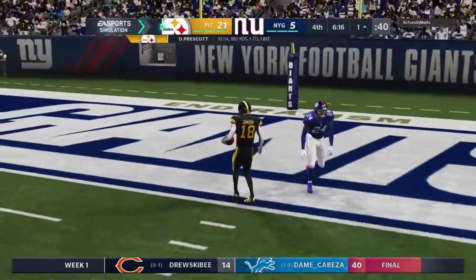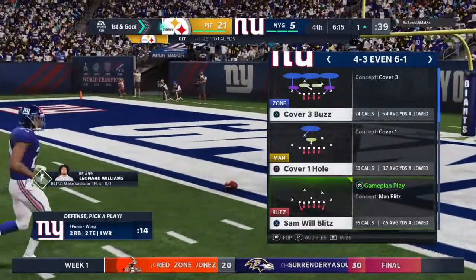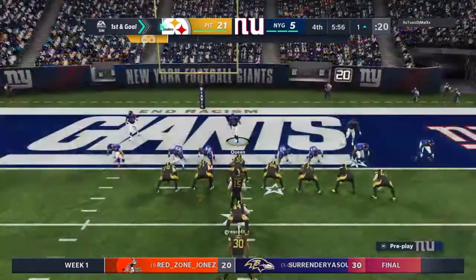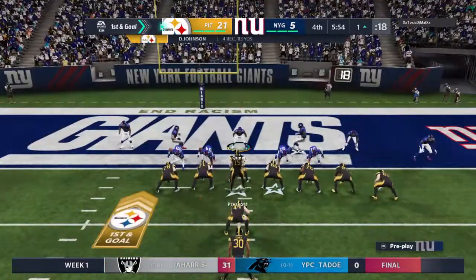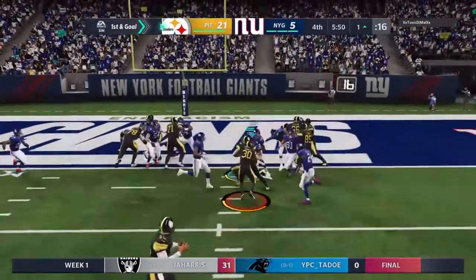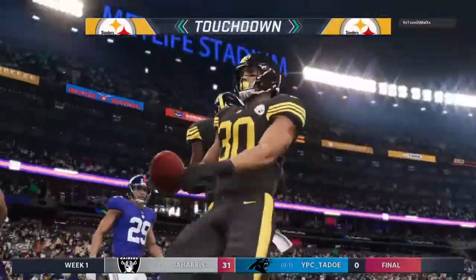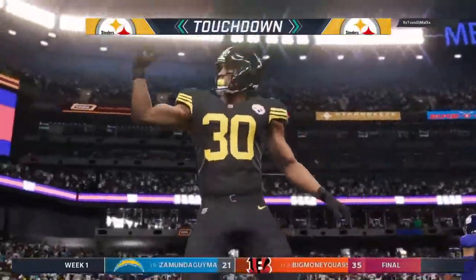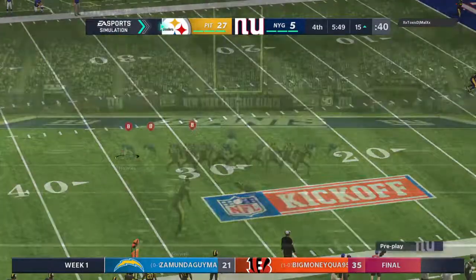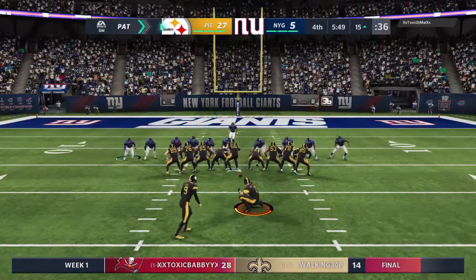And he doesn't quite make it, taking it within an eyelash. Dropped at the 1. It's a gain of 34. The Steelers were last in the NFL in red zone touchdown percentage a season ago, down around 35%. And he's in. Touchdown, Steelers. James Conner, already his 2nd touchdown here in this opening weekend. And the interception by the Steeler D leads to a touchdown.